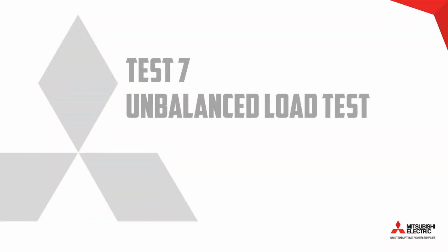For the next test, we're going to show the UPS's capability of providing stable output voltage with one of the output phases at 0% load. The other two output phases are fully loaded, or as close as we can get in the test simulation we can do today. So let's take a look at this.